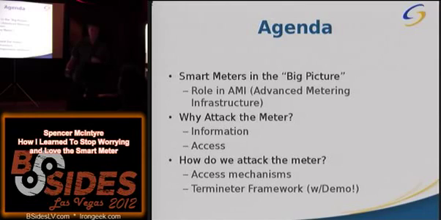And then at the very end, we're going to go over how we actually attack the meter. This is going to be, of course, my favorite part. We're going to talk about mechanisms, go over the wired and wireless access and the tools we need to use. And then at the very end, I'm going to demonstrate Terminator, which is the program that I released last week to attack smart meters over the optical interface. And I'm going to actually demonstrate that.